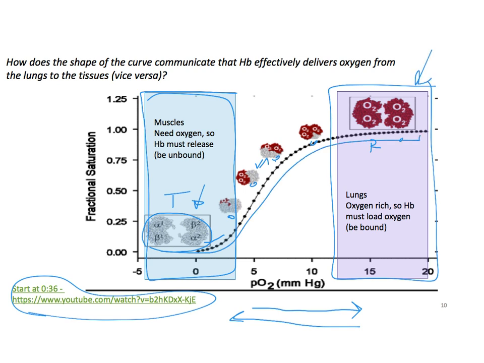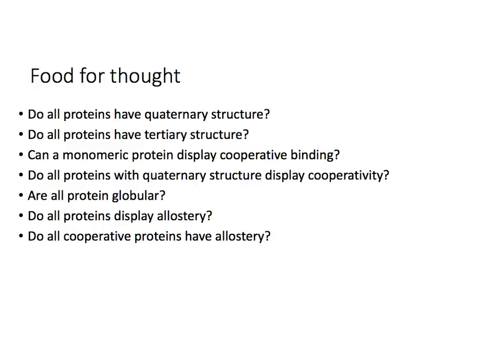And again, that positive cooperativity is facilitated by the allosterics. Remember, allosteric means other shape, so a change in shape can either open the protein binding site up so the oxygen gets in easier, or close it so it can't get in. So the allosterics can affect cooperativity.